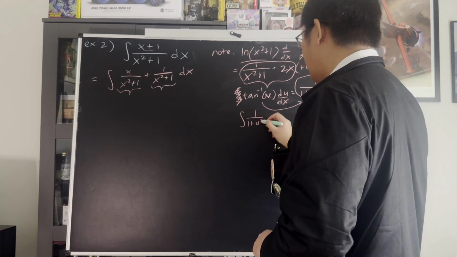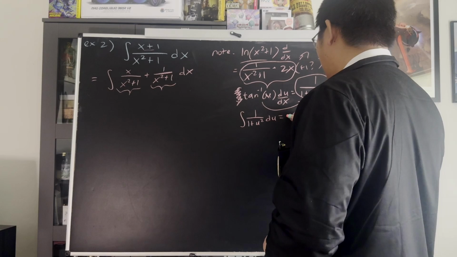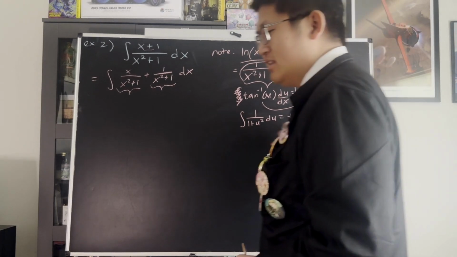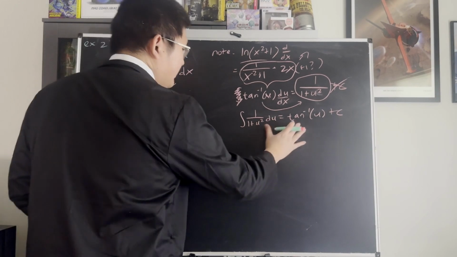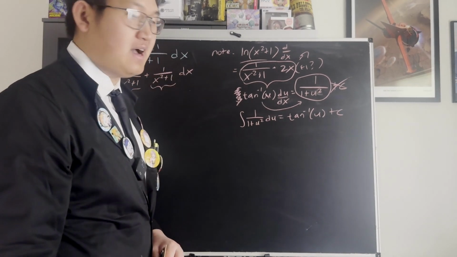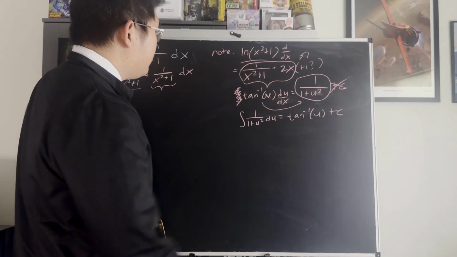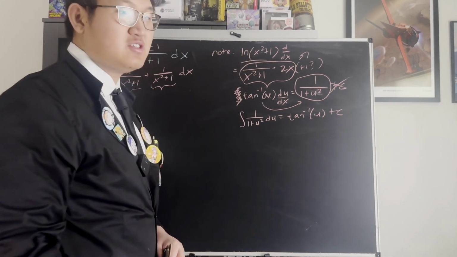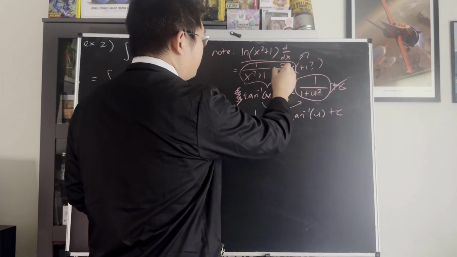because the integral of 1 over 1 plus u squared du will give us that inverse tangent rule plus c. This guy is indeed the one that we're looking for the whole time. Okay, so it looks like we got everything really matched up here. The natural log, of course, looks pretty good to us. It's just that we don't want that 2x.